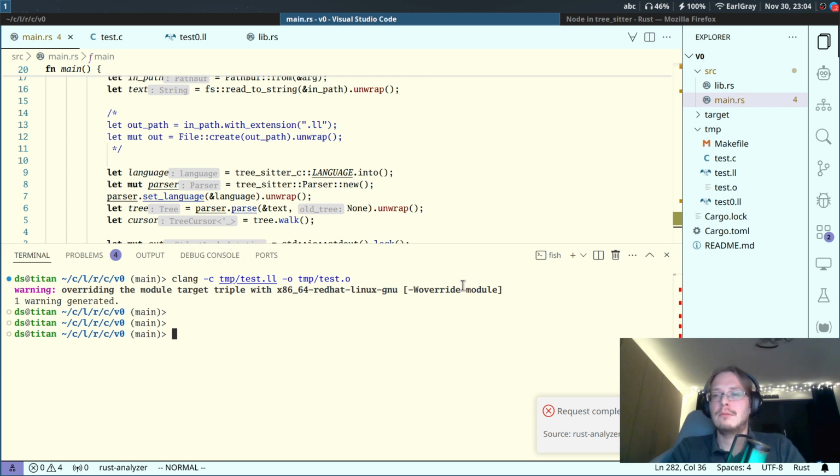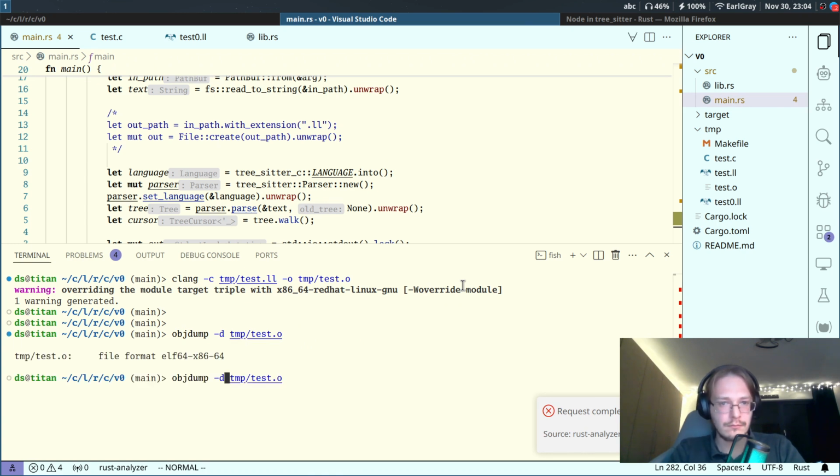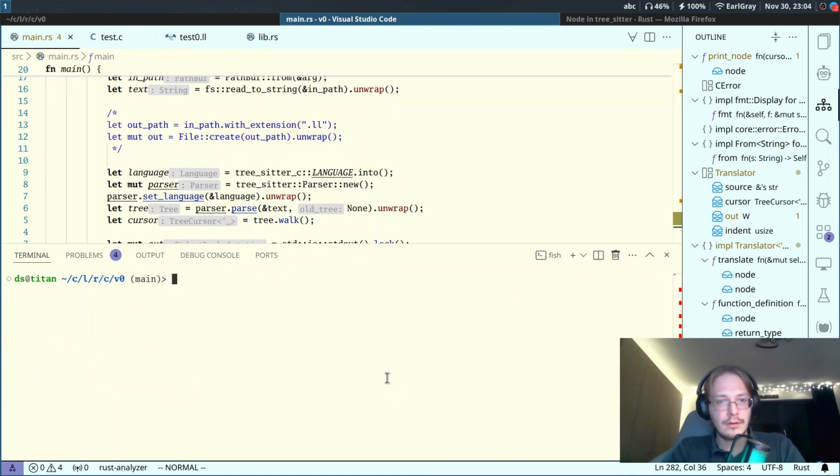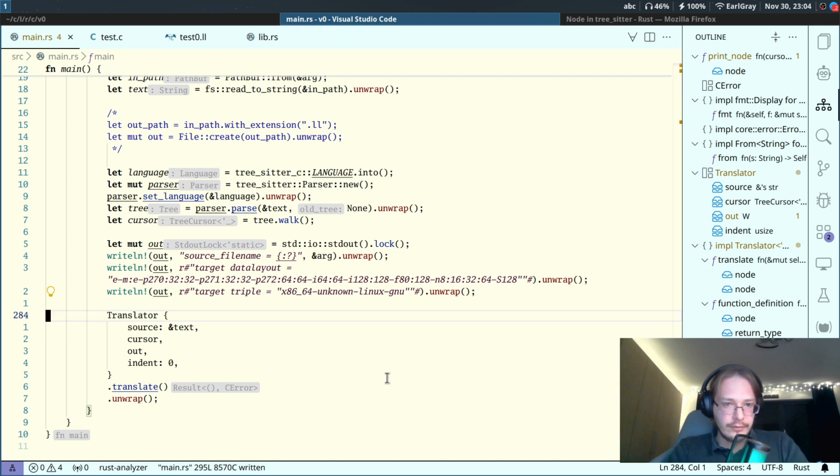Okay. Okay. That sounds sensible so far, because we still don't output the function itself.